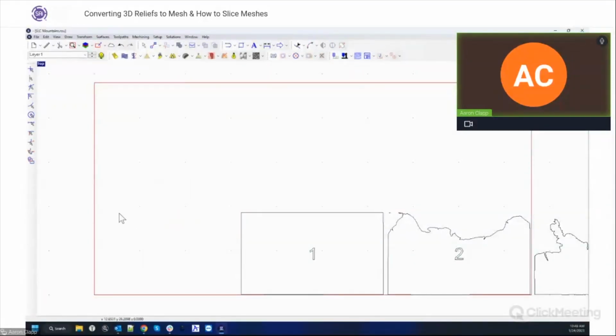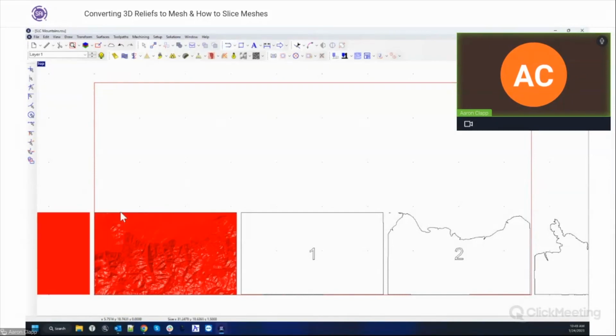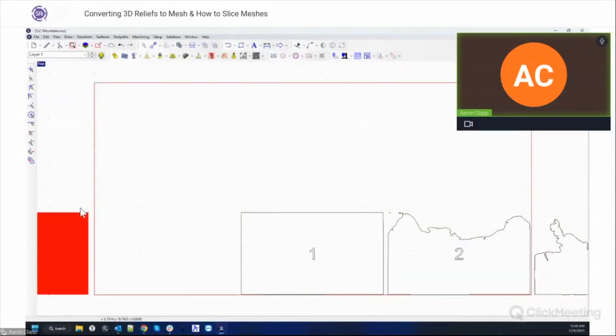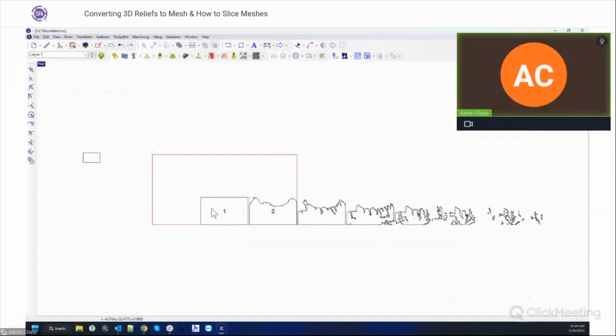But all right, so what we're going to do is get rid of this now because we don't need it anymore. This is our original STL. And over here on the left, you're seeing kind of a blank file. It's not actually a blank file. It is all the pieces stacked on top of each other. So let's zoom to all objects. And you can see how it's created these different pieces for us. So these will get stacked on top of each other, just like that, to create a pattern.